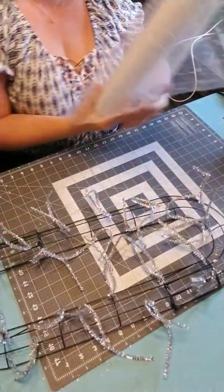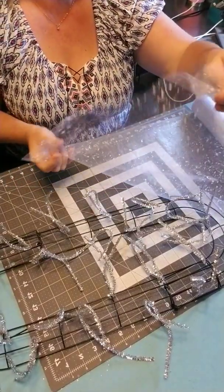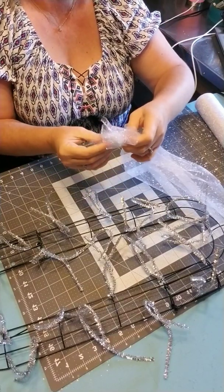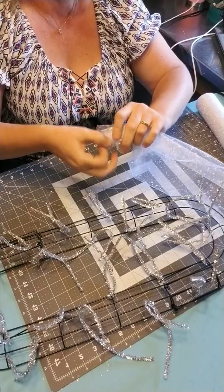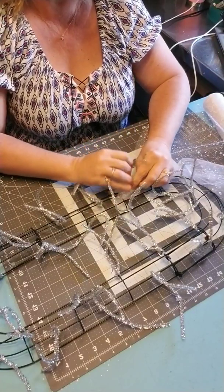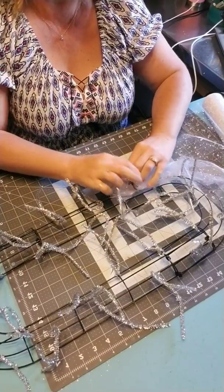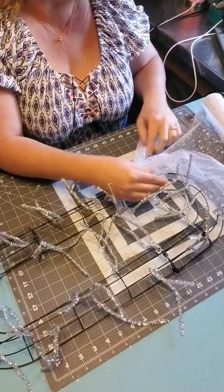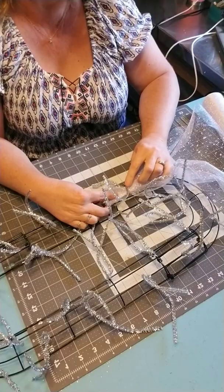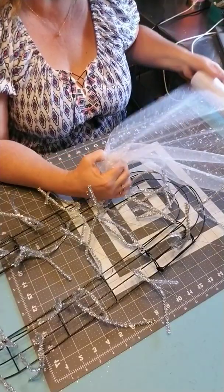All right, so I'm gonna move this over. So you would take and scrunch up the end of your mesh. Make sure the sides are going down on each side. So you just find somewhere to start. I'm gonna just start on the right here. Some people will actually take where they start their first one to secure it, they zip tie it so it doesn't slip out, but I've never had a problem with it, so I normally don't do that.